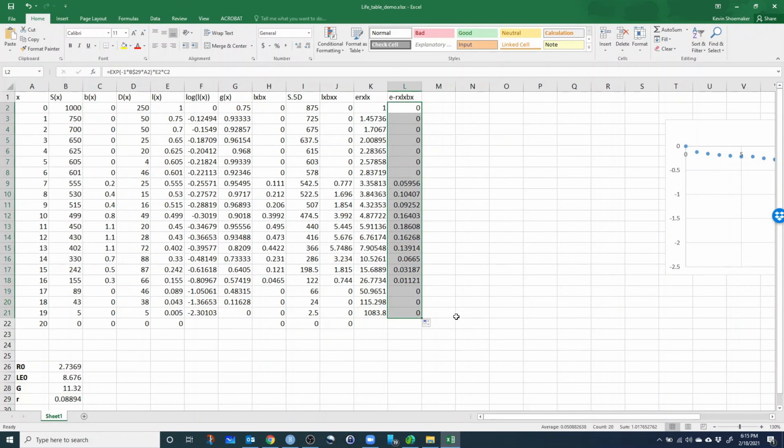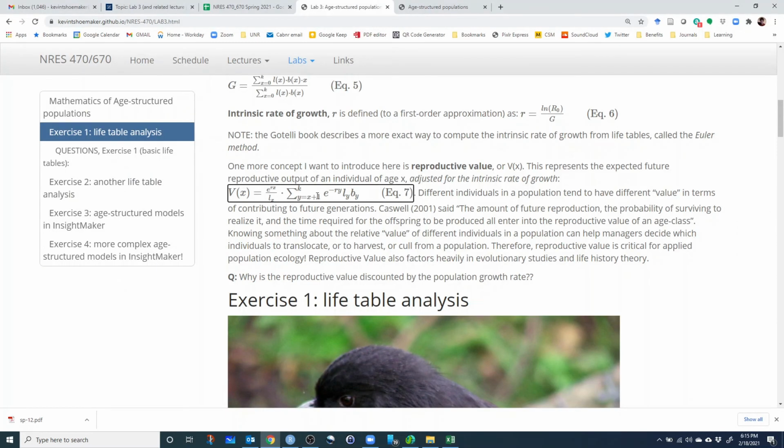All right. Now, let's look back one more time. We have all the basic things we need, but for every reproductive value, it's going to be this term e to the rx divided by Lx times the sum from all ages greater than x all the way to the very oldest possible age class. We're going to sum up this product here. All right.